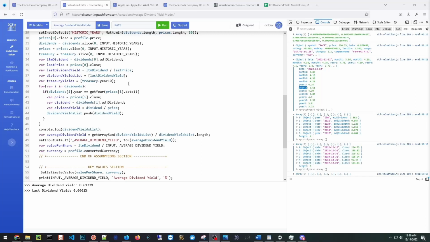This yield is in rate format already, but we'll need to convert this to a number, or divide it by 100, in order to be compatible with all other rates. I know this sounds a bit confusing, but even though we've converted the average dividend yield to a rate, meaning that we've multiplied it by 100, when we retrieve it by calling input.average dividend yield, the value is actually in a number format. So let's convert the first element to a number using the toN function.